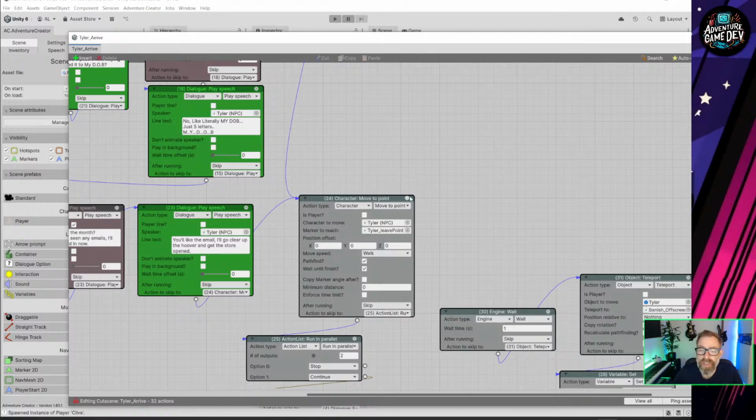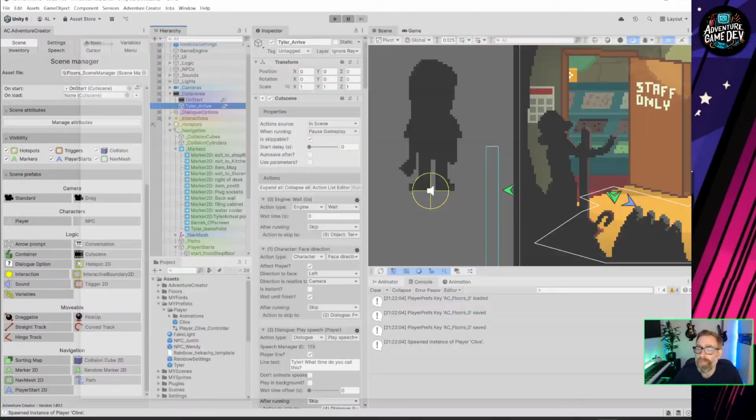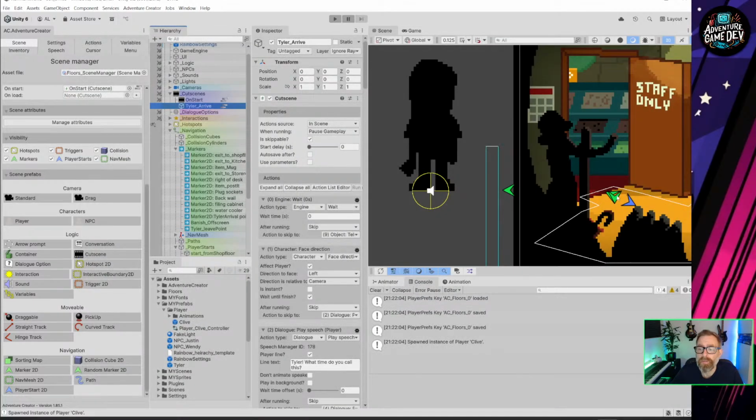Because of the nav mesh? Possibly. Yeah, you could be right. Yes, it is. So the nav mesh is constraining his position there.